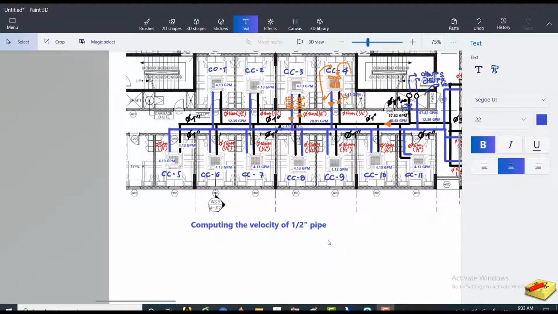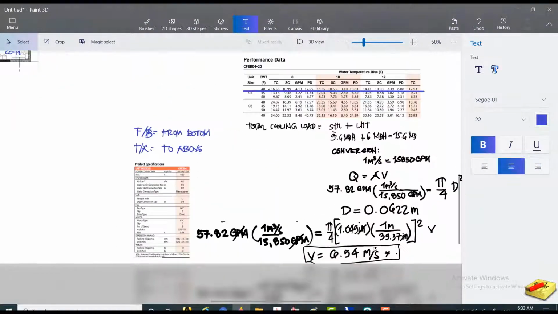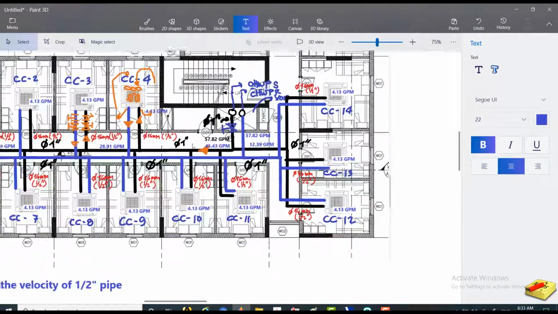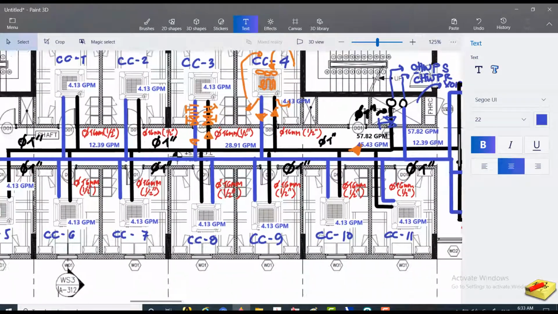Okay, so kanina we have computed yung velocity ng cross main natin, which is yung 1 inch. Now we're going to compute the velocity din yung sa 1/2 inches.